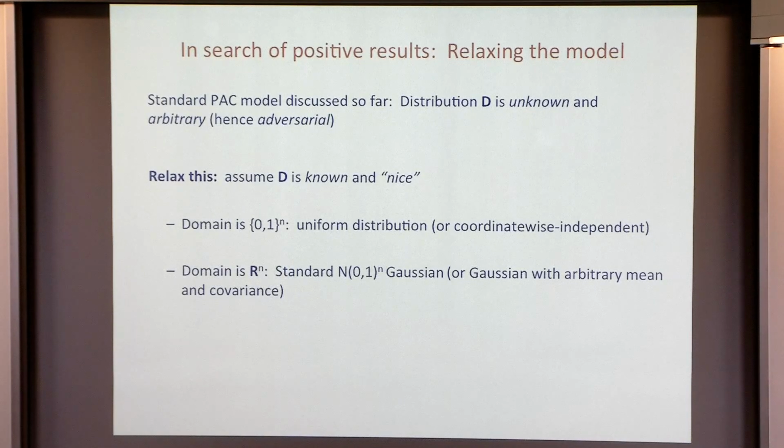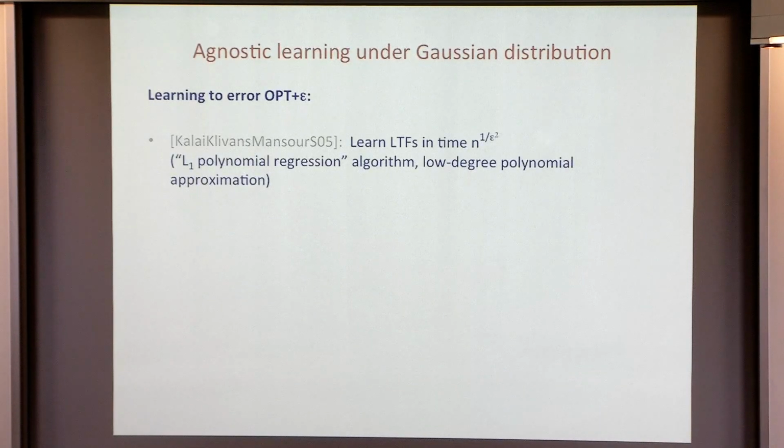But the name of the game is that we're relaxing the assumption on noise. We're in this agnostic setting now, but we assume more about the data in the sense of the distribution. So we let go of some assumed control over the labels, and we assume more about the examples themselves. Okay? So what happens in this setting? What can we say? It turns out there are a bunch of things that can be said here. First, I'll briefly survey some actual agnostic learning results where we can really achieve opt plus epsilon, as good as you could hope to do.